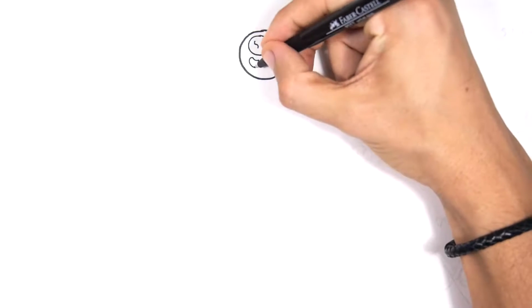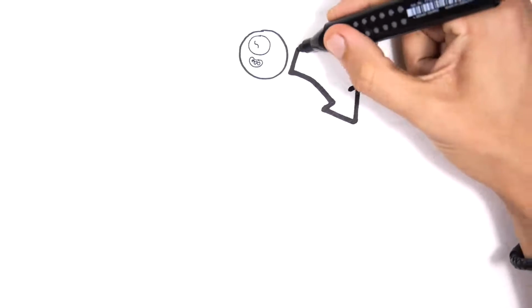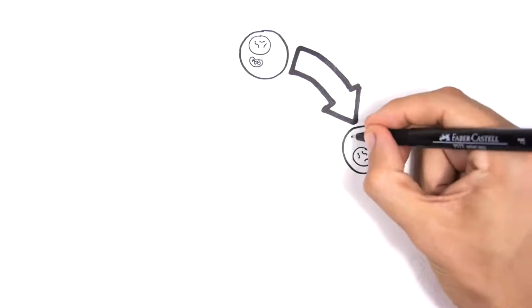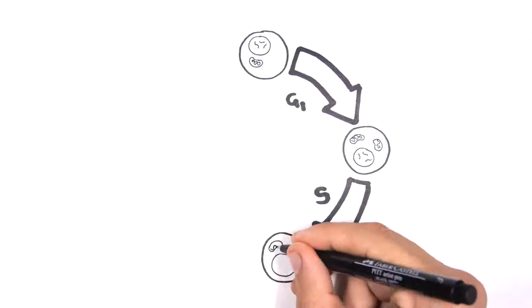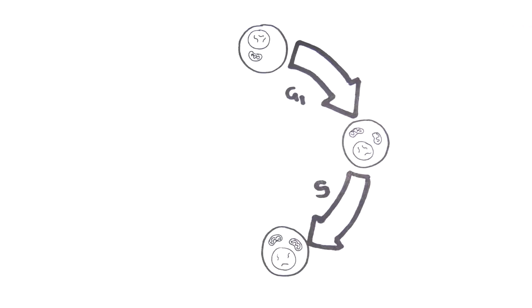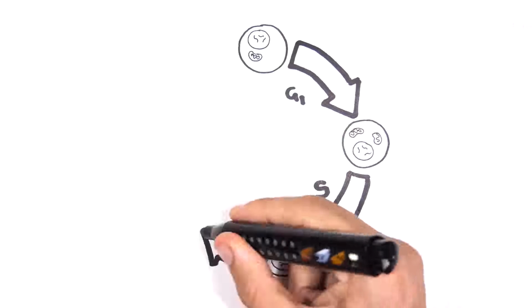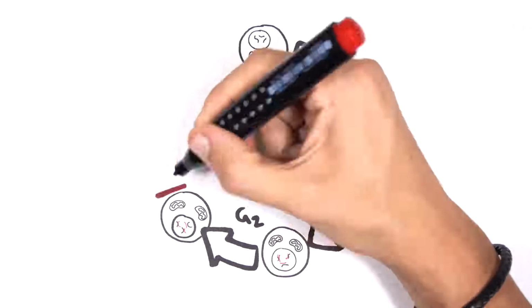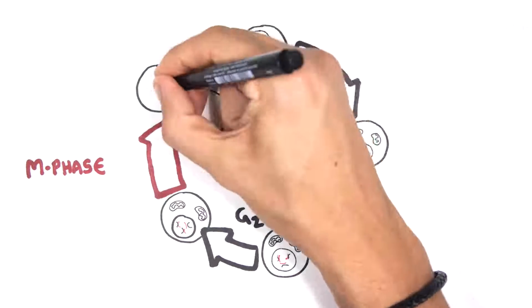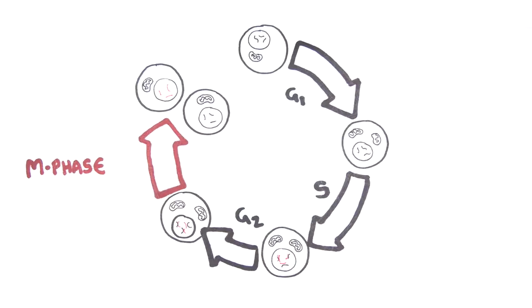In order to understand how chemotherapy agents work, we firstly have to revise the cell cycle. The cell cycle has four phases. The growth 1 phase, or the G1 phase, where the organelles duplicate. The S phase, which is where the DNA replication occurs. The growth 2 phase is when the cell prepares itself for the M phase, which is mitosis, where the cell divides into two identical daughter cells. Then the cell cycle will repeat itself.